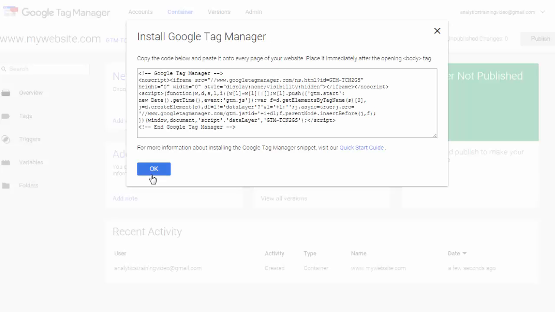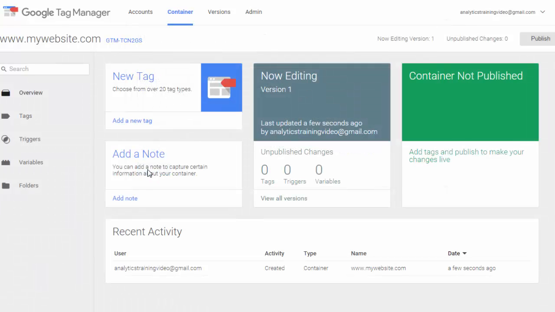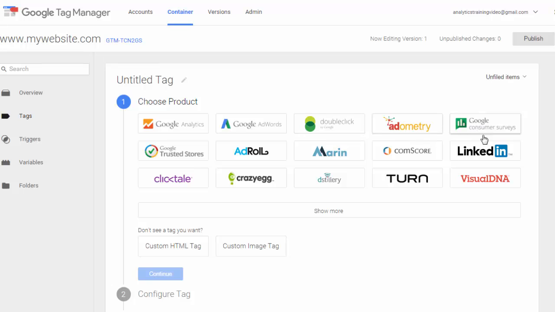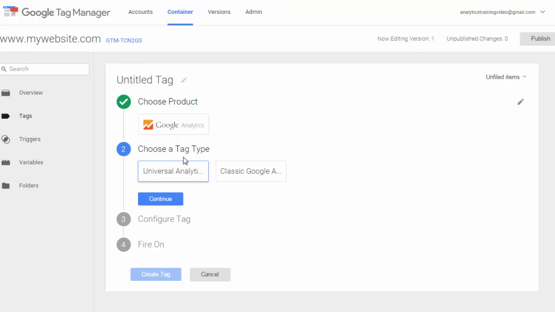However, we know that the reason it's not happening is we haven't added a tag into Tag Manager yet. So let's head back over there and add the new tag. So we just click on New Tag, and then we get shown a library of different marketing tags that are available. So really easy, sort of drag and drop type mentality to these. So we click on Google Analytics again.